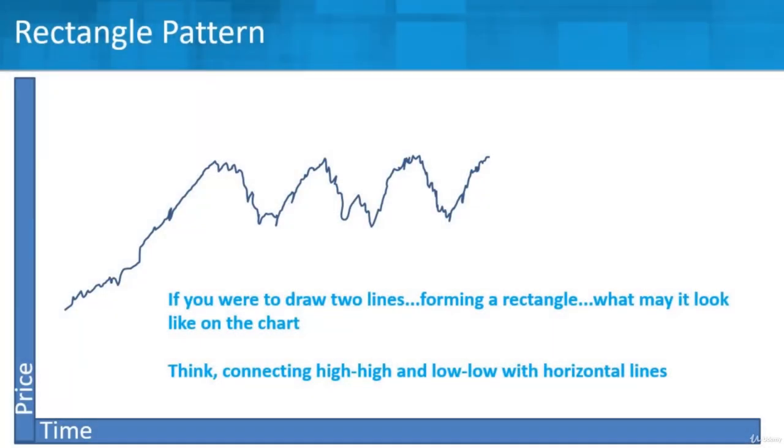So we'll be watching those trends and that overall direction of prices, either up or down, and then we'll see how the triangle, or excuse me, the rectangle forms, and then we'll see how we can maybe trade around that. So if you look towards the middle of the chart and think about those support line at the bottom and a resistance line at the top, if you were to draw those two lines and form a rectangle, just visually look at this for a moment. What might it look like on your chart? About where you'd be drawing it? Think connecting the highs to the highs at the top, and lows to lows with horizontal lines.